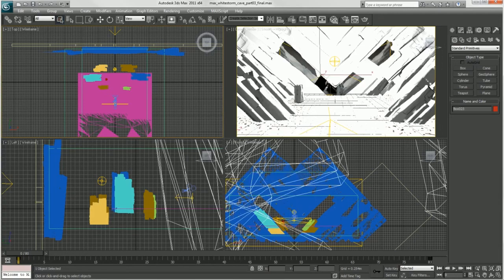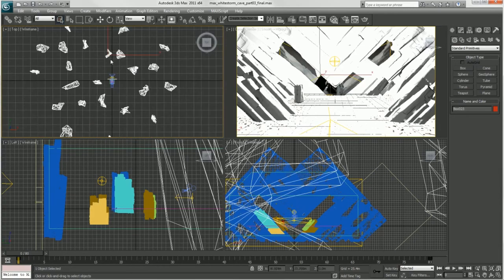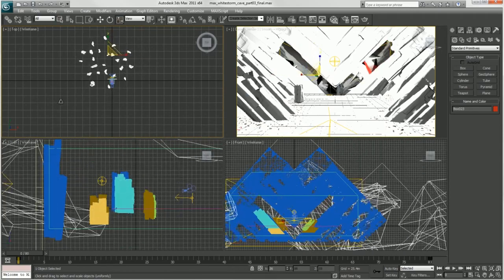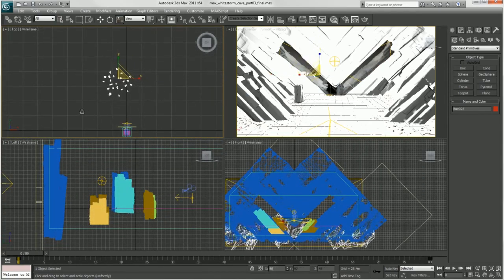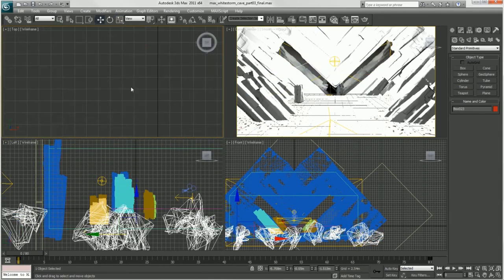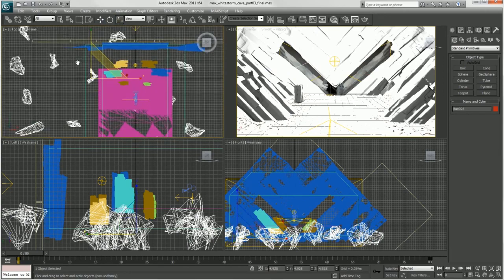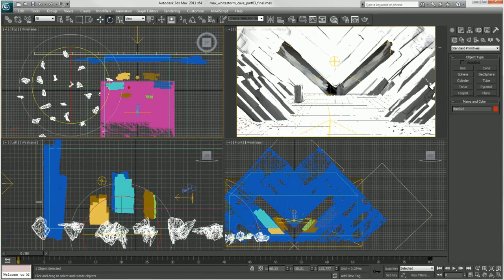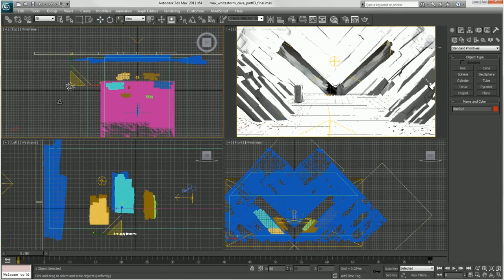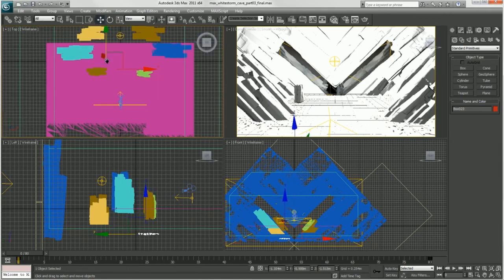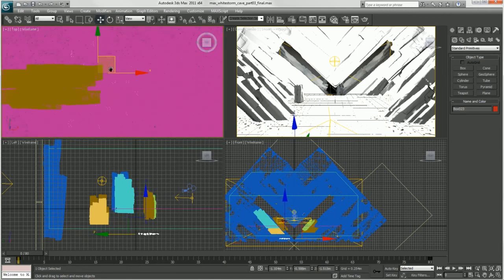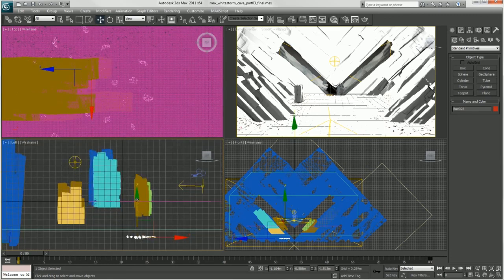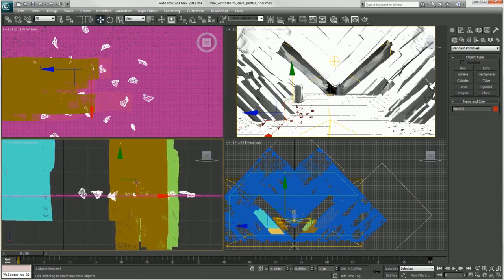And we can see our rocks are pretty massive, so we just want to scale them down. Move these over. And place these right at the base so you can see them just popping up through the floor.